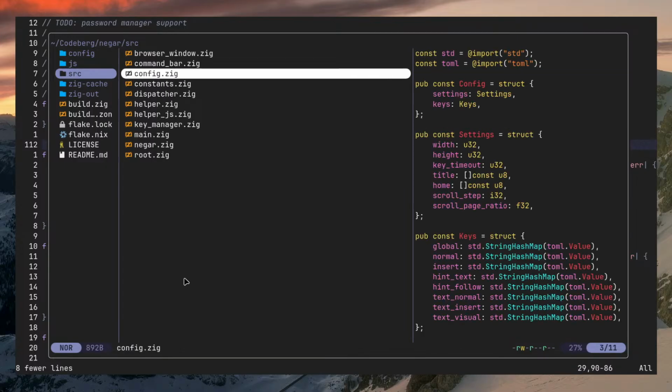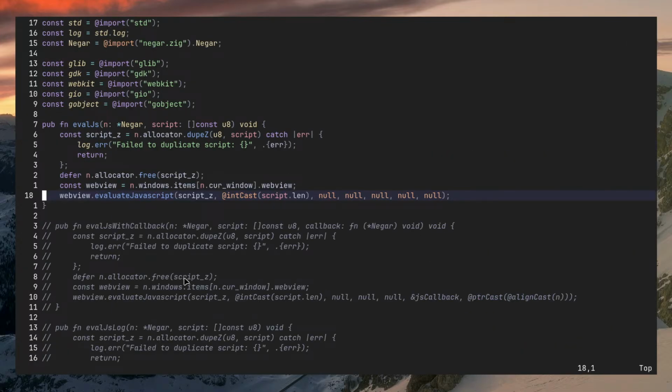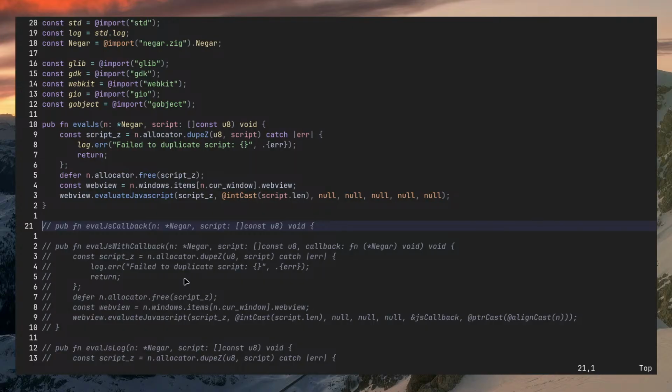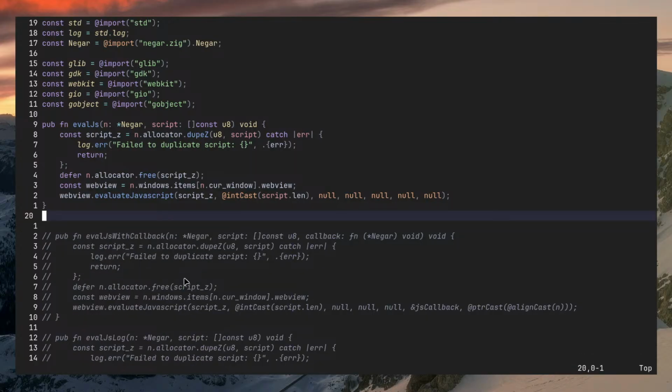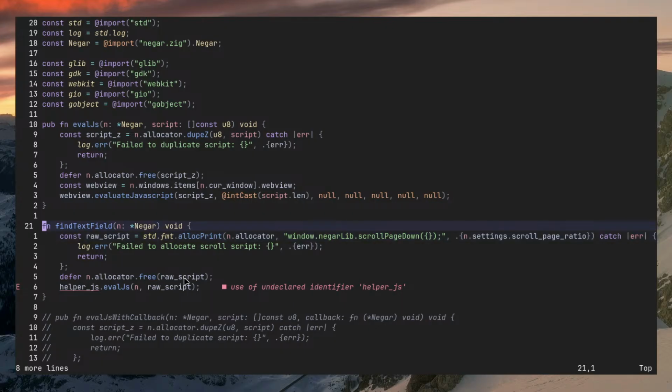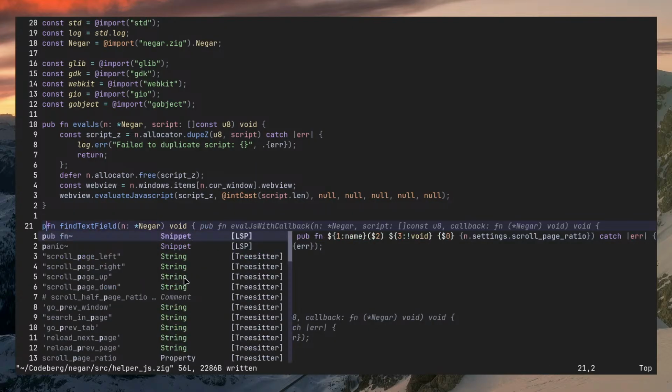This dispatcher should be in helper.js, and it should be public.